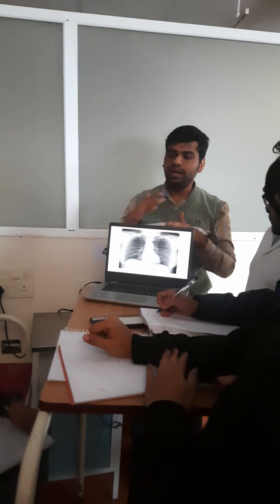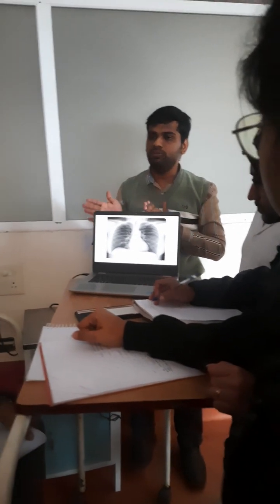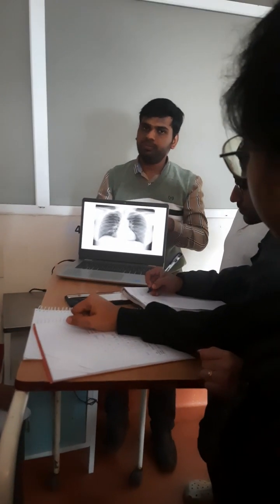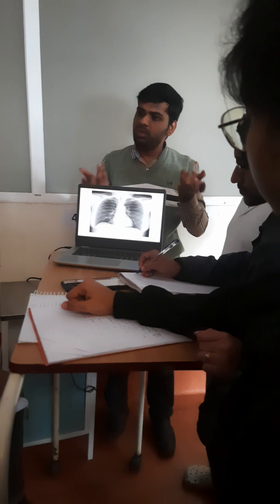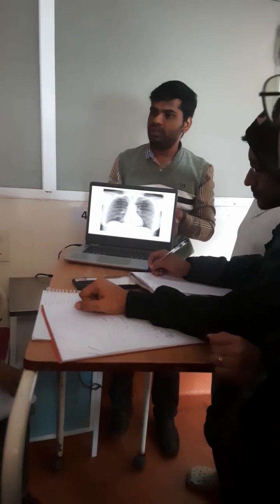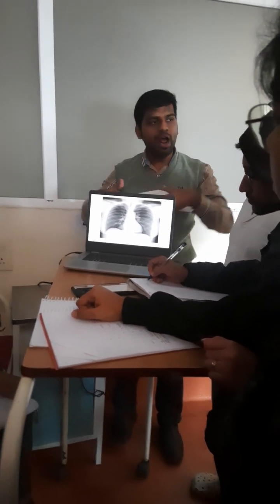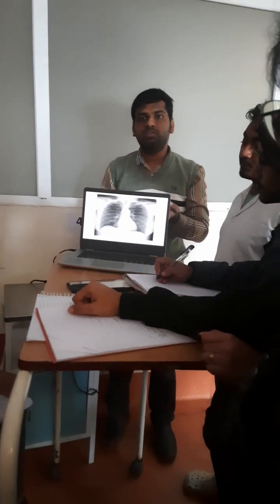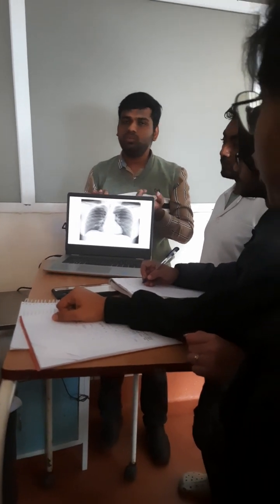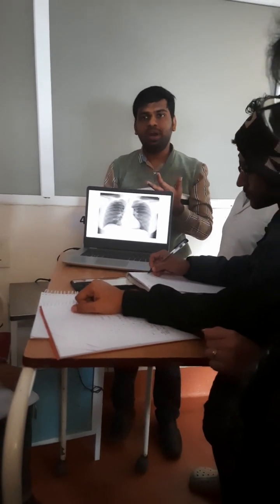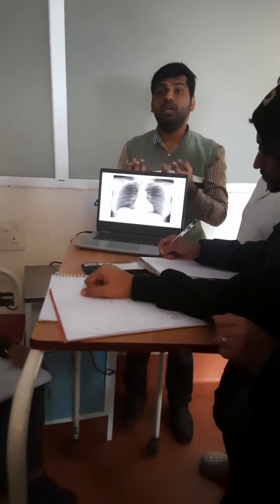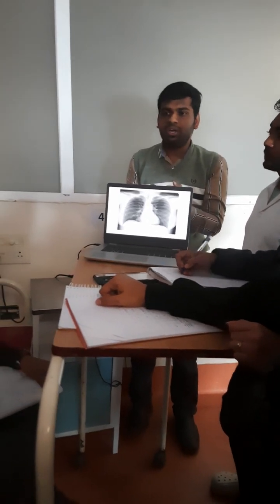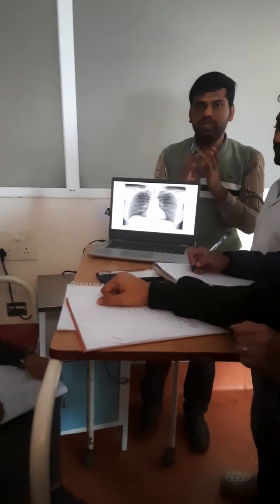If there are more than 9 ribs in a posterior anterior view X-ray, what does it mean? There is more amount of air in the lungs, so it may be a hyperinflated X-ray. Inflation is normal; hyperinflation is more amount of air in the lungs. What are the causes of hyperinflation? One is pneumothorax, one more is bronchiolitis, where air can go inside but cannot escape out, such that air stays within the alveoli. Clear? These are the differences.